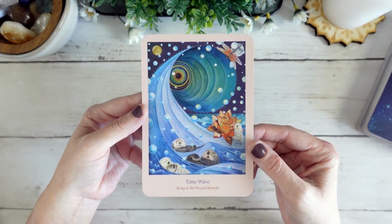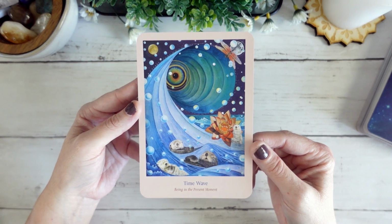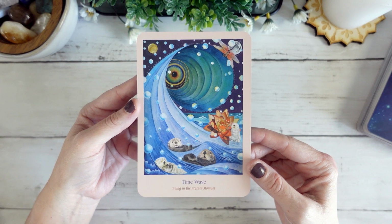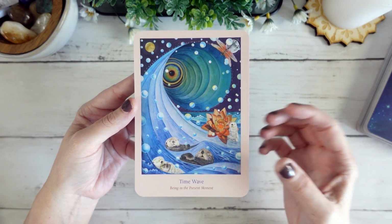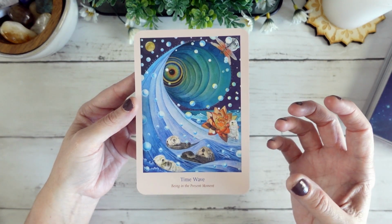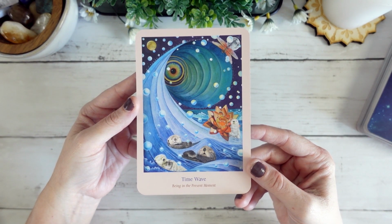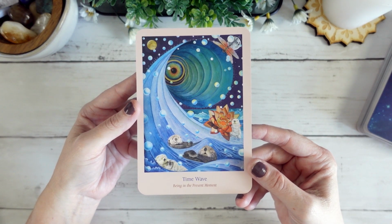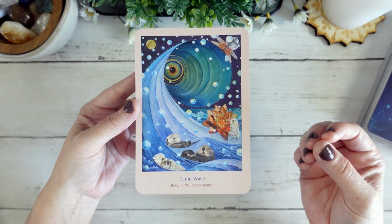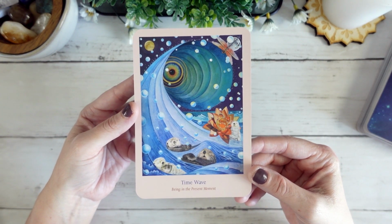There's a moon up here in the background. To me, that always speaks to intuition. We have a planet back here. I'm not sure which particular one that is. Also bubbles. Look at all the bubbles. So this idea of a bubble is very momentary, right? It's here for a moment and then it pops. And I think that is a wonderful artistic representation of being in the moment, because you have to catch a bubble when you make it. And if you don't, it's going to be gone before you even notice it. And so I love that idea of the bubbles in there.